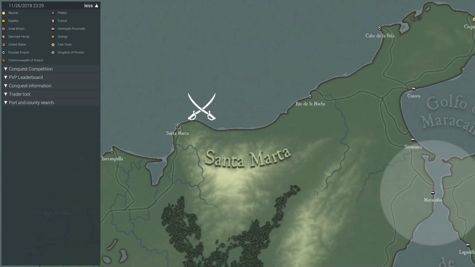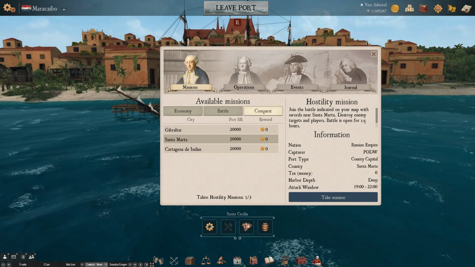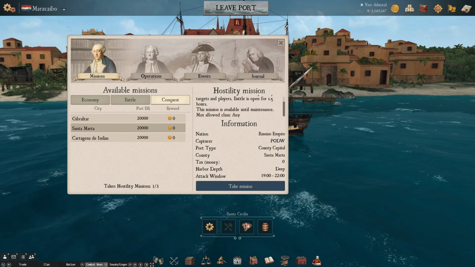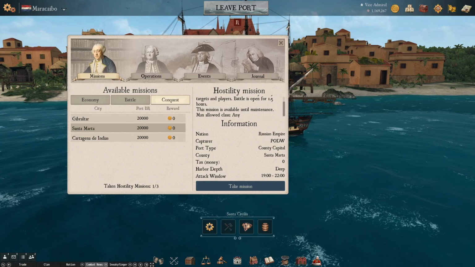There are a few things to note about hostility missions. Each player that joins will need to fight and sink a ship of the same rank, and up to 10 players from the attacking side can join. So 10 players in first rates would need to sink 10 AI first rates.